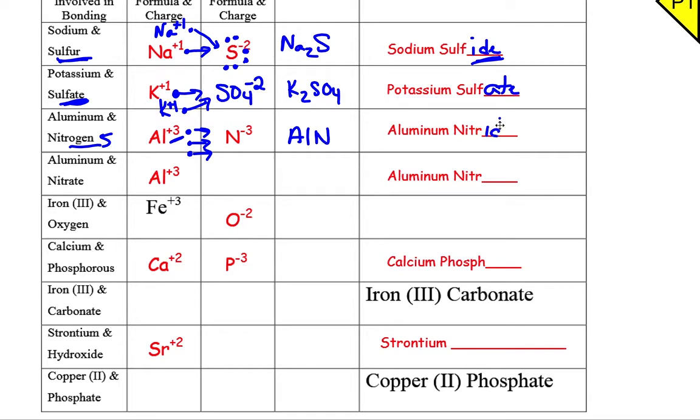That's aluminum nitride. Nitride means it's right off the periodic table, regular old nitrogen. Aluminum with nitrate is a different story. Nitrate, and the only way you know this is if you look it up or memorize it, is NO3 negative 1. Nitrate is looking for 1 electron, but aluminum says, I've got 3 to give you. And nitrate says, but I can't take all 3. I just want 1. So aluminum says, we'll go find 2 more friends.